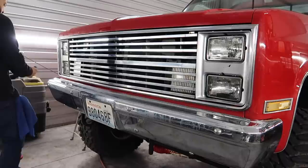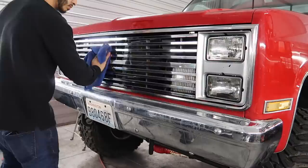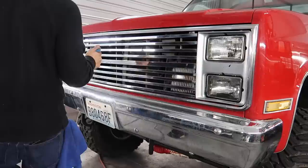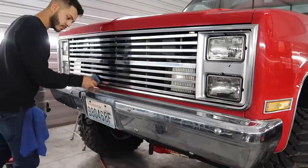But anyway, as you guys will see in the after clips, all the paint spots are gone, or not gone, but almost gone. You could still kind of see them a little bit, but it made the truck look 100 times better. And then also, the truck was gone for a day or two with the new bed liner. I didn't do that myself. Someone near me sprayed in the bed liner and did a really good job. And then you guys see the after results. Figured just in case you guys are wondering, you'll know what happened and kind of how the bed liner got in and how the paint kind of got touched up.